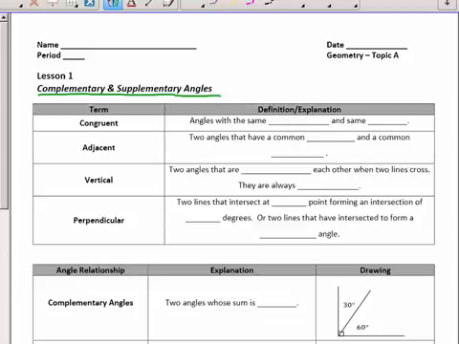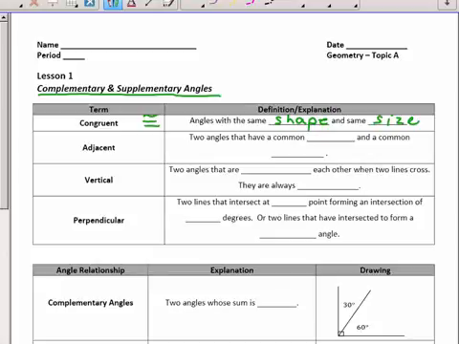So the first word we're going to use a lot in this chapter is a word called congruent. Congruent has a specific symbol. I'm going to put that in next to it. It's an equal sign with a little squiggly above it. The definition is angles with the same shape and same size. And that goes whether it's an angle or a shape in general. If it has the same shape, same size, then they're going to be called congruent.